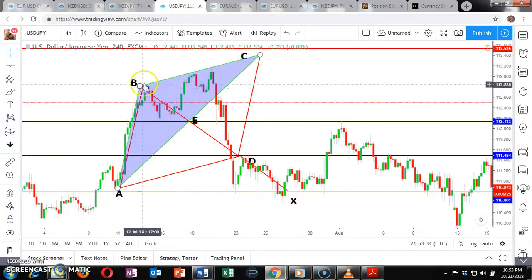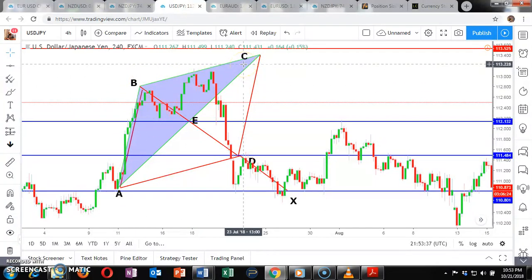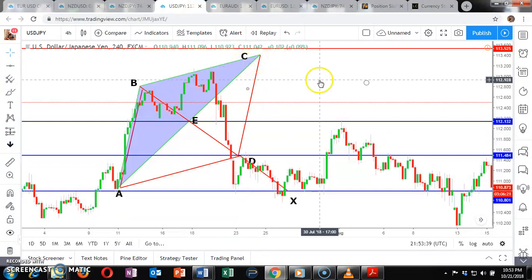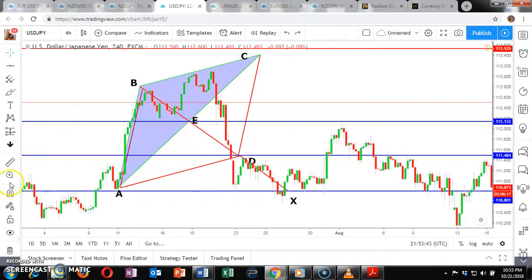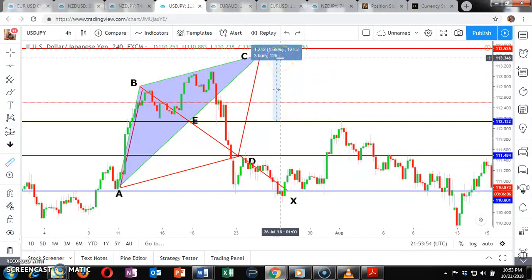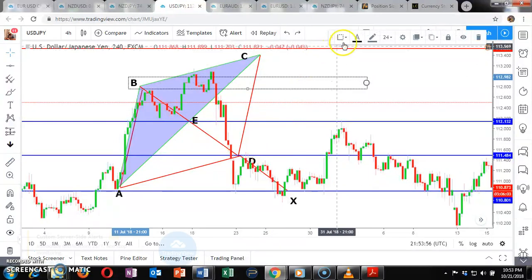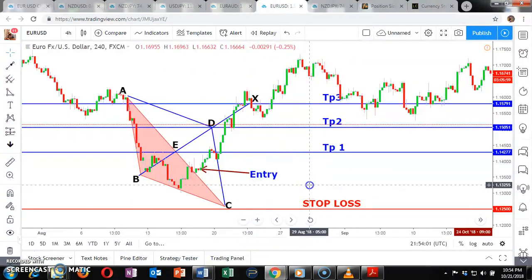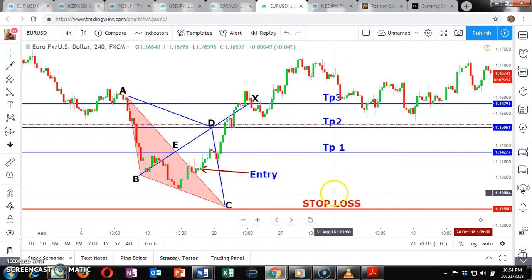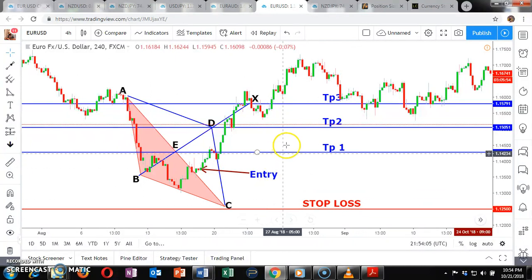This is the bearish rhombus. So you're going to do the same thing. You're going to take your measurement tool and measure the distance between this point. Now, okay, let me go back to the previous chart I think we made. Okay, now for your stop loss, this is where you measure from.